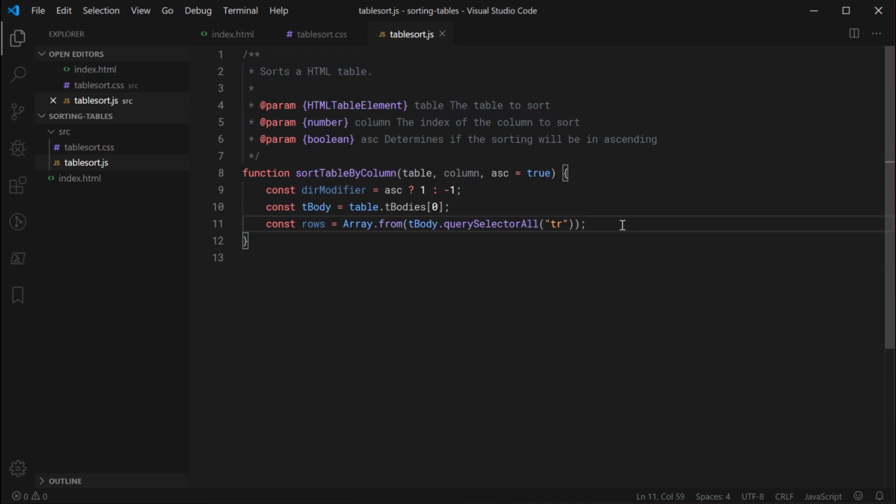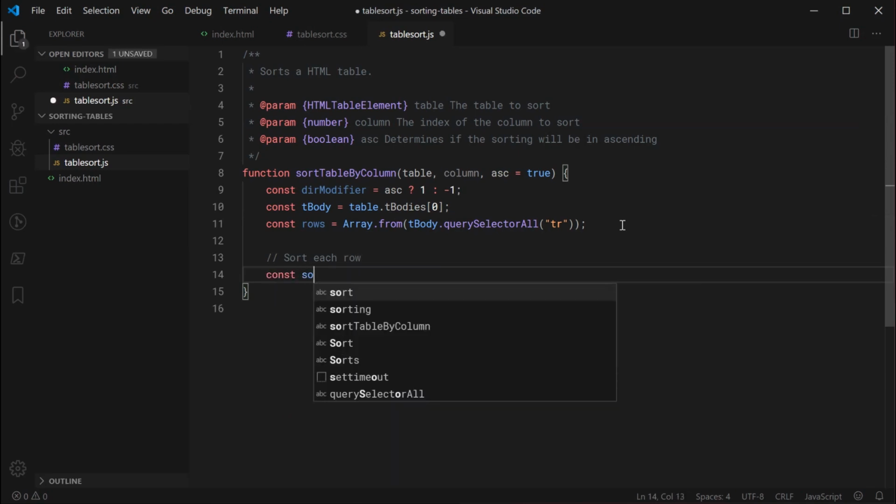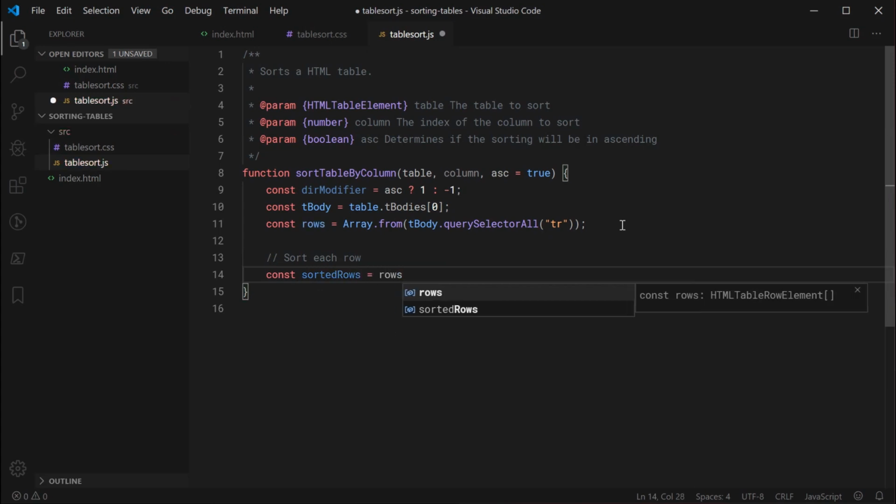So now we're going to be actually sorting the rows, so we can just say down here, sort each row. Okay, and then we're going to say const sortedRows is equal to the current rows, so the array of table row elements.